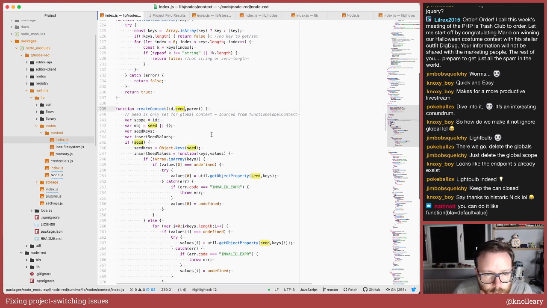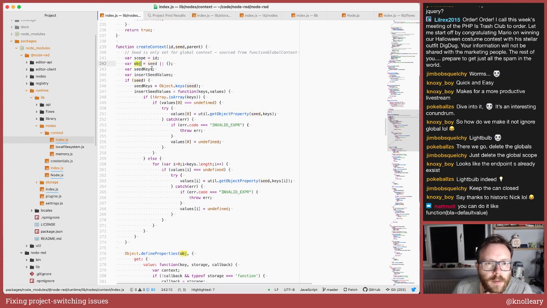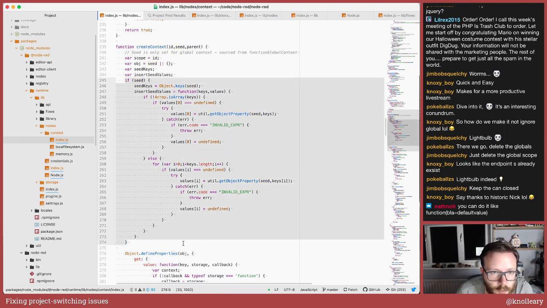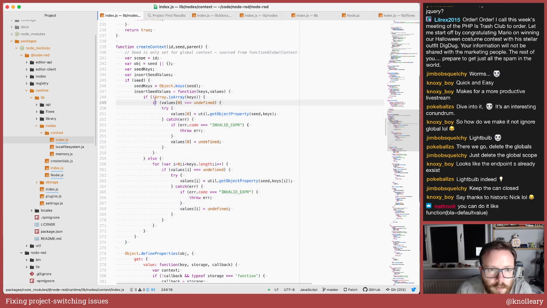So let's look at how we use seed. We create a local variable called object, set to seed, and if seed isn't passed in, then it's given a brand new object. Then if seed exists, so this whole block is to do with handling function global context, it gets all the keys, i.e. all the existing properties in that object.